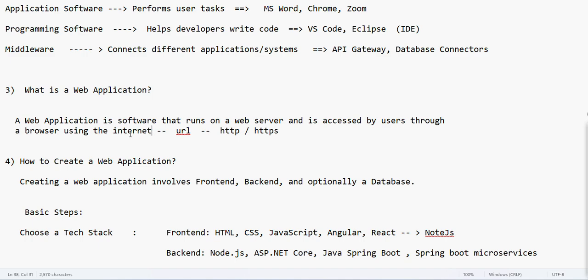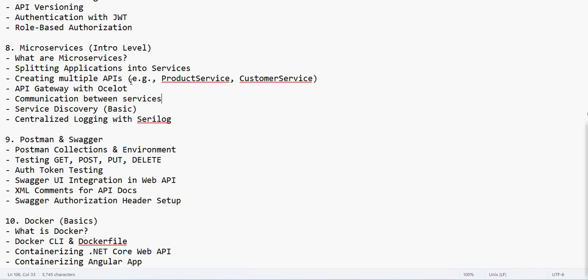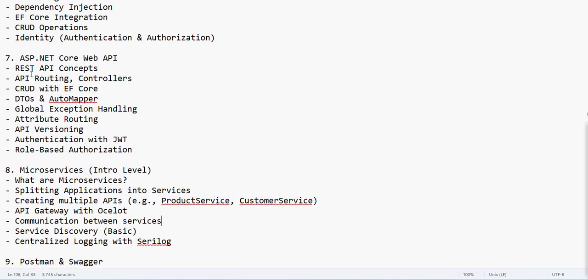The end user uses the internet facility, routing through either HTTP or HTTPS. That means hypertext transfer protocol and hypertext transfer protocol secure. These are two different words in web technologies. I will cover that point, so no problem.